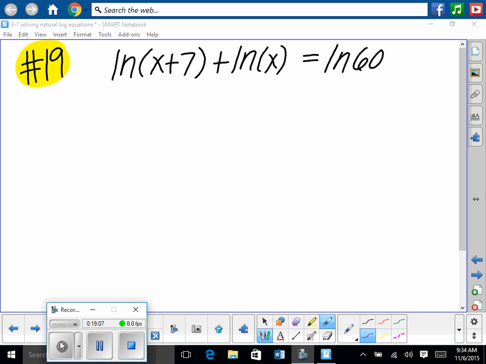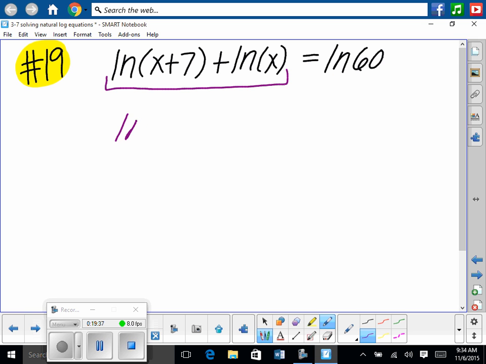Okay, so now let's apply our knowledge backwards. So now we're given an ln equation, we have to be able to solve it. Now once again, on an ACT, on my test, on an end of level, they'll simply say to you, solve the equation. So you'll have to know, looking at this, okay, I have an ln equation that's similar to a log. I've got to use properties of logs to pull this into one ln, one log. So on the left side here, we're going to pull it into one ln. So using properties of logs.